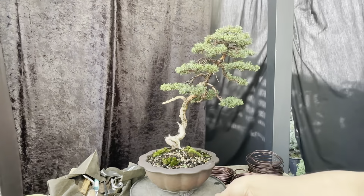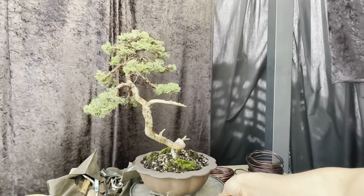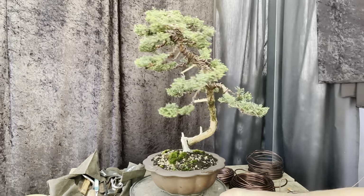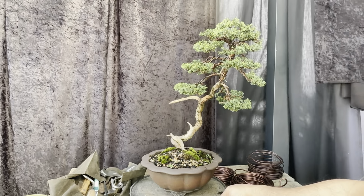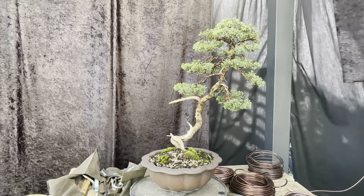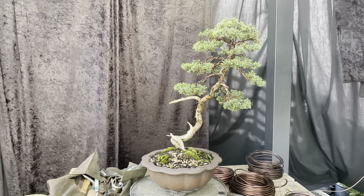Here's a little spin around of the tree so you can see how it looks from all the different angles. Beautiful. It's great when you get to work on really quality trees and quality material. But all in all, a nice tree.